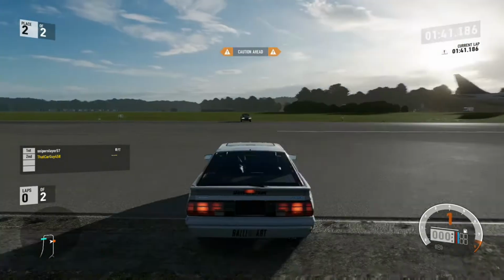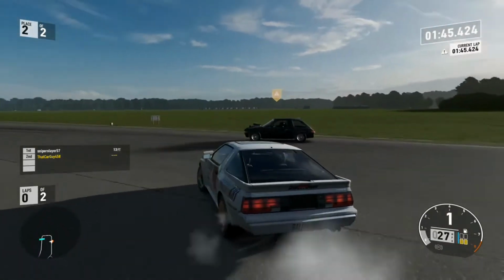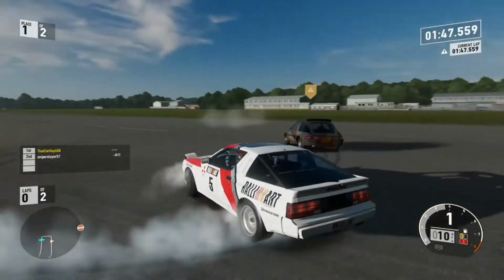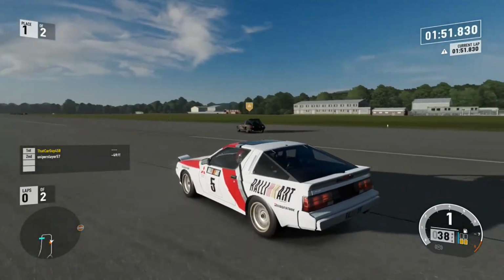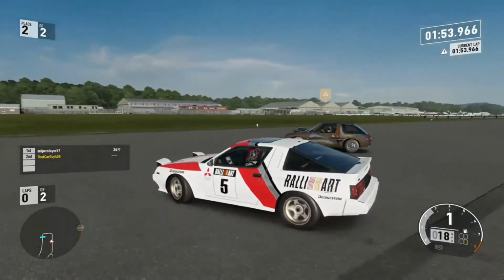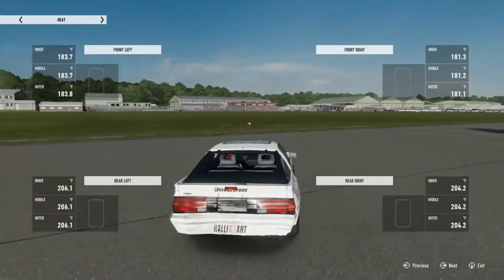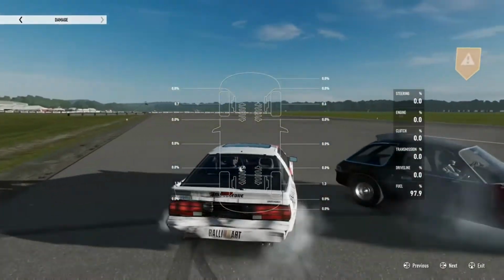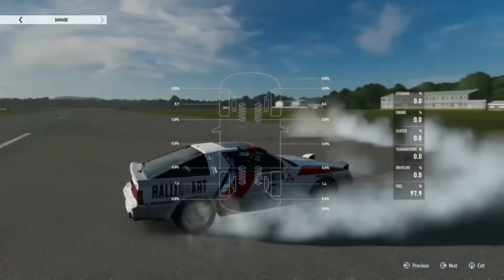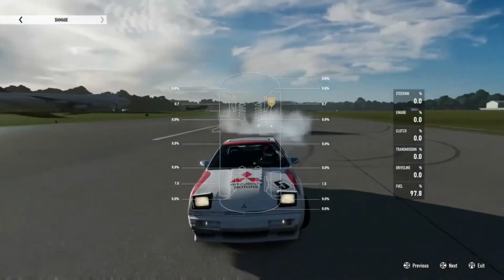Now the final challenge would be a demolition derby, which I was kind of, well, not hoping I'd win, but not really expecting I'd win, seeing as, well, what happened in the last challenge anyway. Basically, I put it to winner takes all, because if Kieran won this challenge, then the whole video would be a draw, and that would be quite boring, so I just thought this would be a winner takes all.